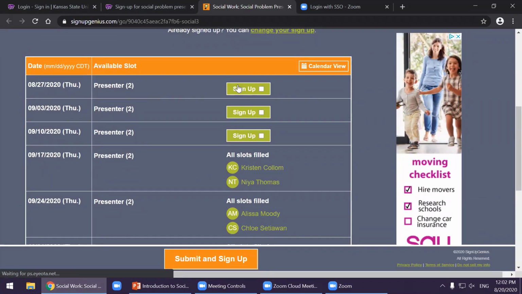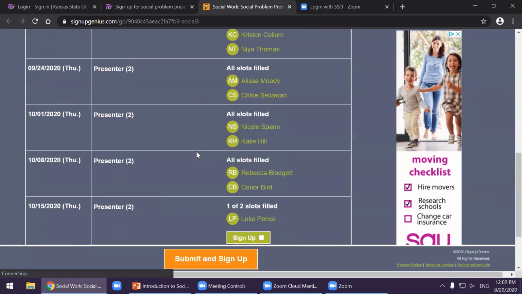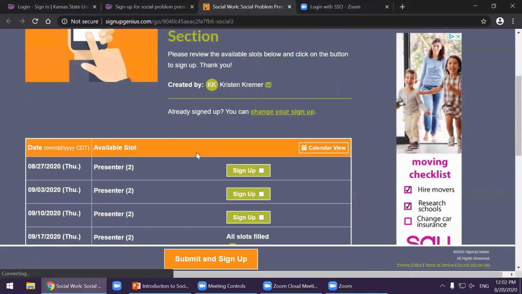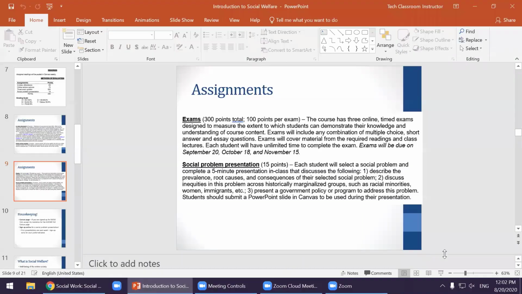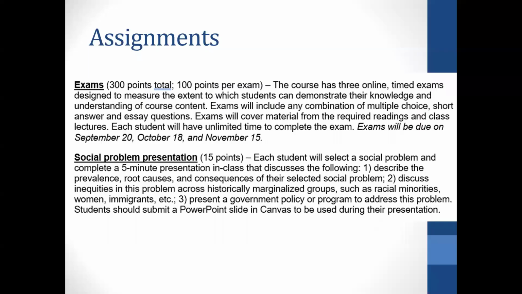These start next week. So the earlier you sign up, the better day, the more variety you'll have in selecting the day. If you're the last to sign up, that probably means you're going first or you're going last. I will just say that there's a lot of advantages to going first because no one knows what they're doing. You can pick whatever you want. I would recommend going first because you're setting the stage for everyone else.